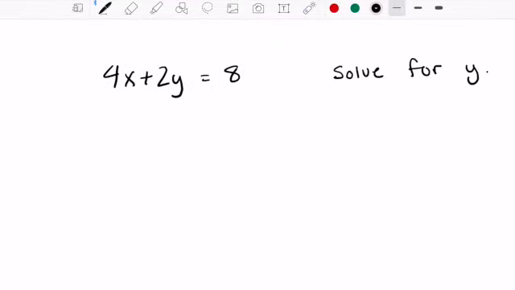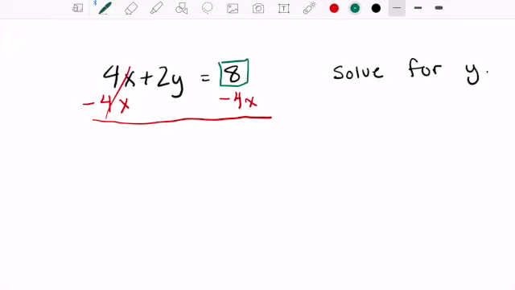For this problem, they want us to solve the equation for y. So that's a pretty easy thing for us to do. In order to begin with that, the first thing that I need to do is move the 4x to the other side of the equation. Now, when I do that, it's very important for me to remember that 8 and negative 4x are not like terms. So what I have to do is keep them as 8 minus 4x. We can't combine them because 4x has a variable and 8 does not. Therefore, we're just going to continue solving the problem to isolate y.